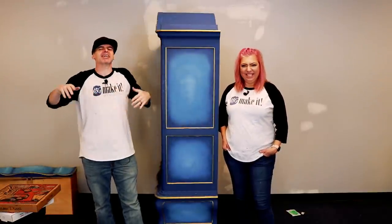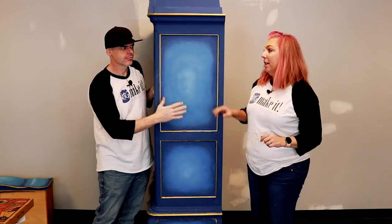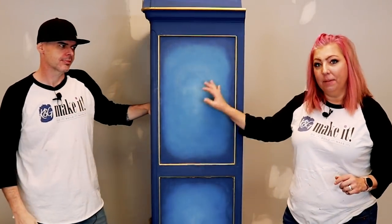Step four, and now we add the accents. This time we're gonna add some dimension. So we've added our stripes, we've added our diamonds. They look great, I'm loving it. But I think the sides need a little something more.